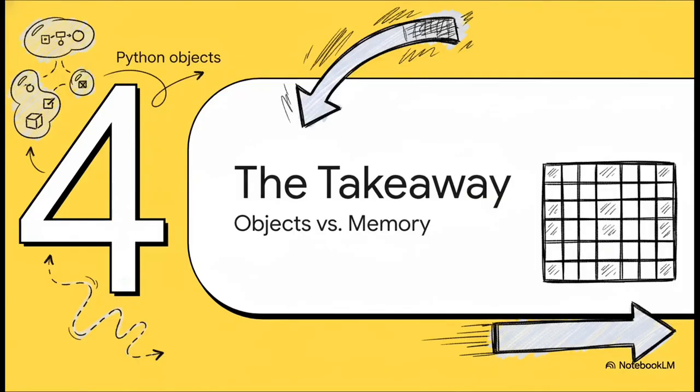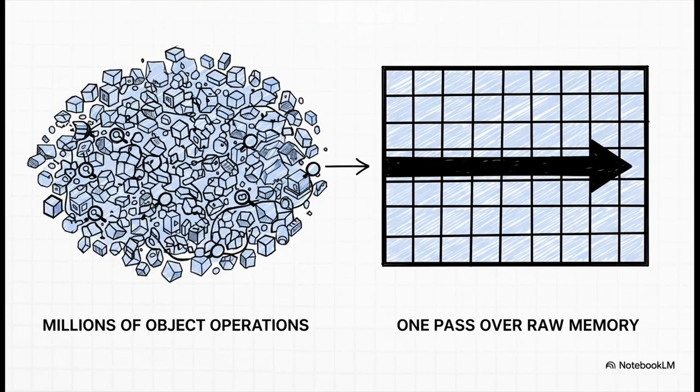So, what's the big lesson here? The amazing performance you get from NumPy isn't from some secret complex algorithm. It all comes down to a fundamental shift in how you think about your data. The bottleneck in your Python code is almost never the math itself. It's the overhead of dealing with all those Python objects. NumPy gets its speed by completely sidestepping all of that and working directly on raw, predictable memory. It is literally the difference between a million tiny expensive questions and one big efficient command.